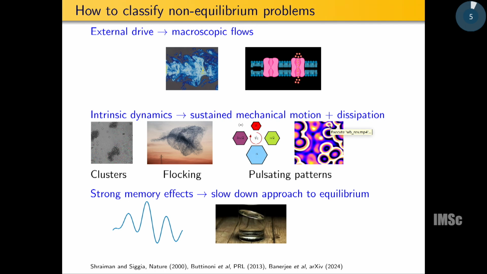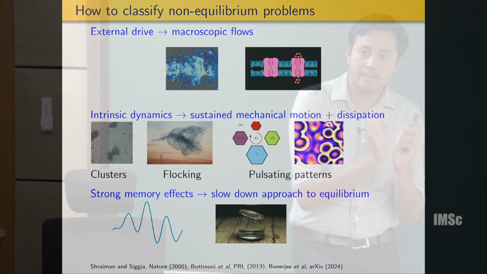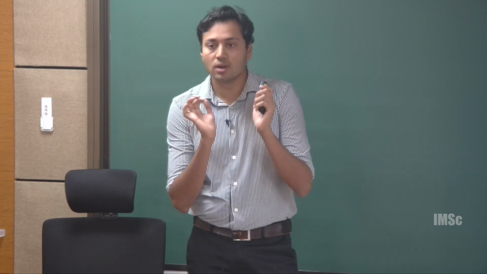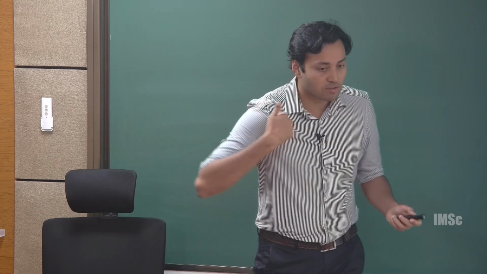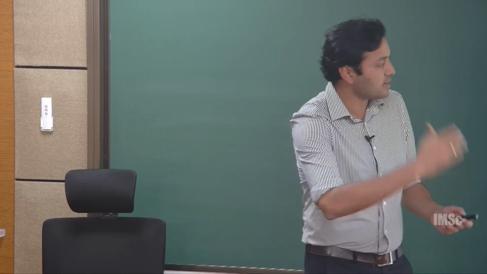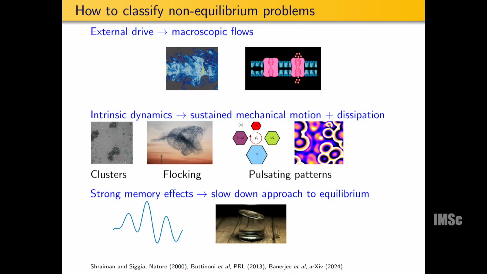So how do we classify non-equilibrium problems in general? There are various ways of looking at non-equilibrium. The simplest way is by looking at some external drive that acts on the system. So you can think of some global drive, for example, some kind of potential difference, chemical potential difference, or just electric potential difference, or some kind of advective velocity that advects some kind of dye, or let's say some kind of scalar fields. So the point is, the easiest way of looking at non-equilibrium systems is by looking at macroscopic flows through the system.